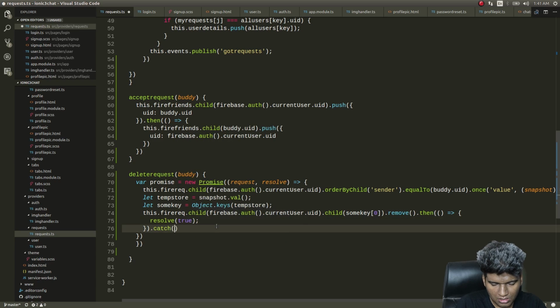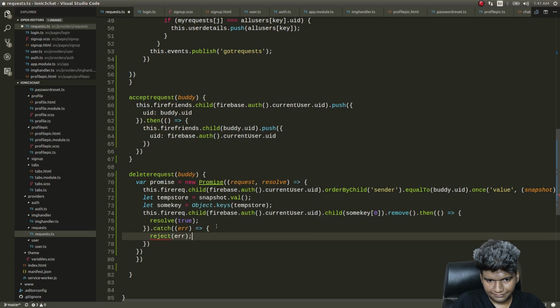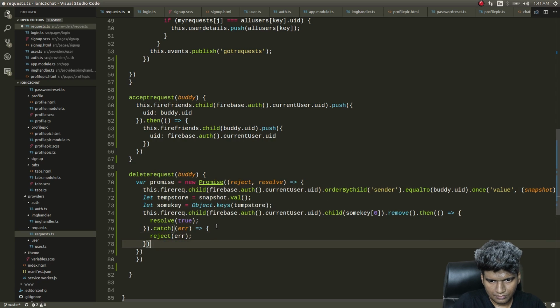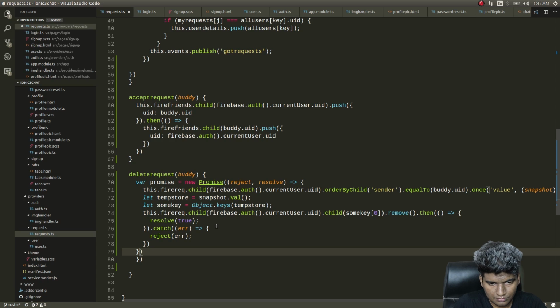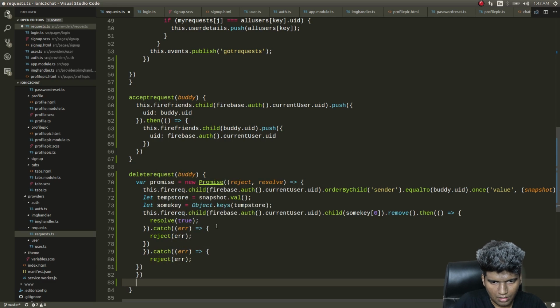Dot catch error, reject error. Again a catch error, reject error, and return promise.